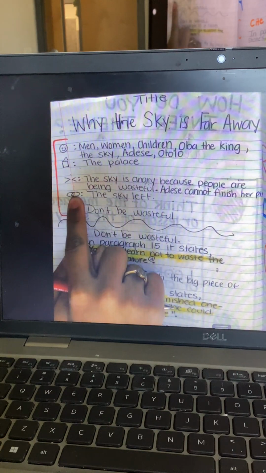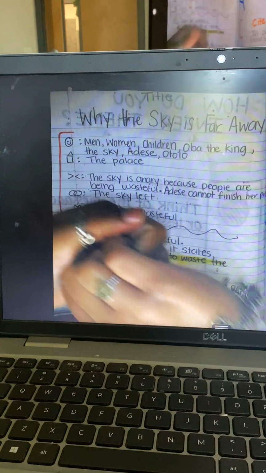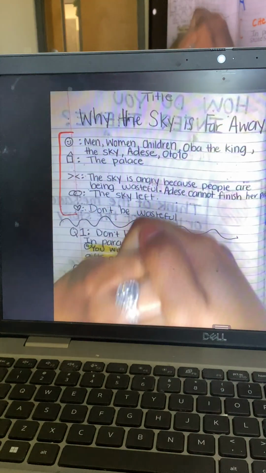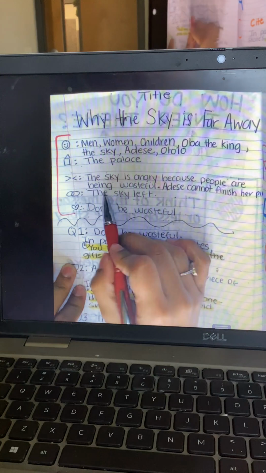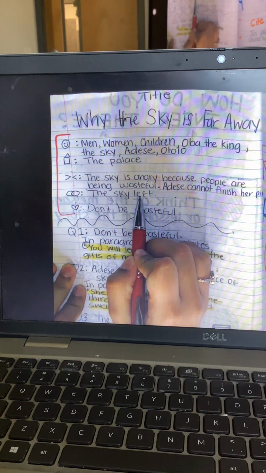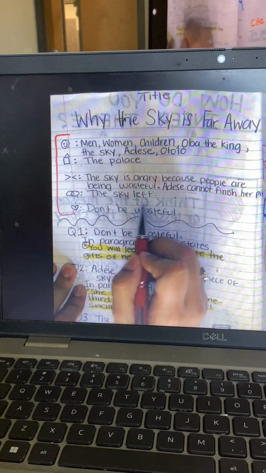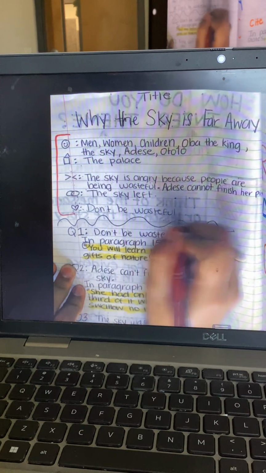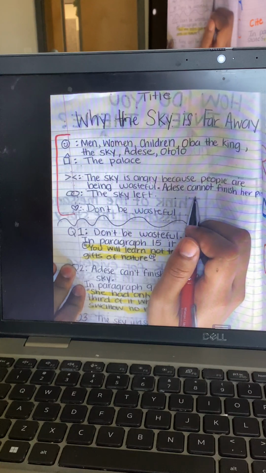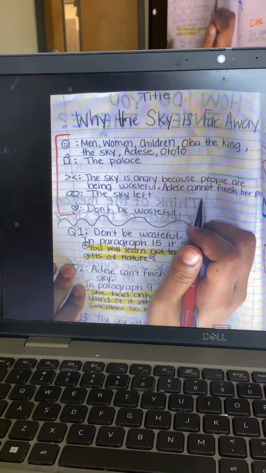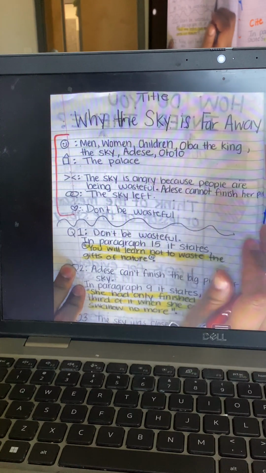they're giving me the solution. And I put 2 links like that. And what I do with my hands, I kind of go like this. Now they're shaking hands. How did they solve the problem? They solved the problem because now the sky left. He told them, if you don't figure it out, I'm going to have to leave. And so he did. He left, and the people, and we forgot here to put, the people learned how to plant food on their own, and how to get food on their own without having given it to the sky. And they learn how to not be wasteful.